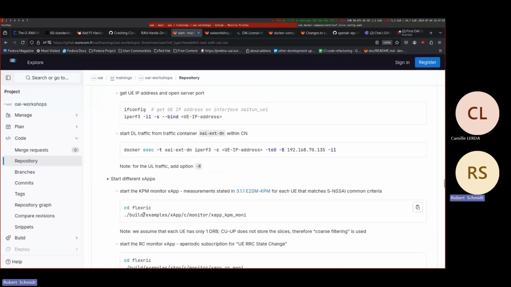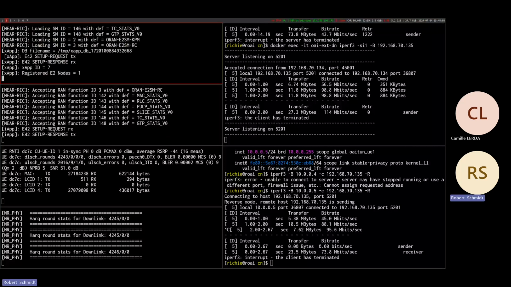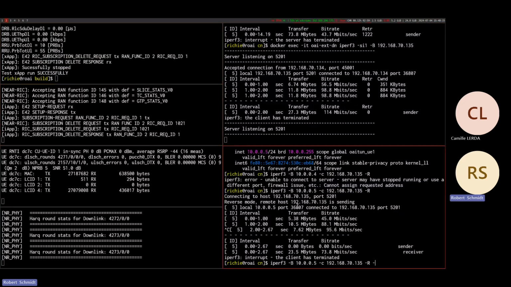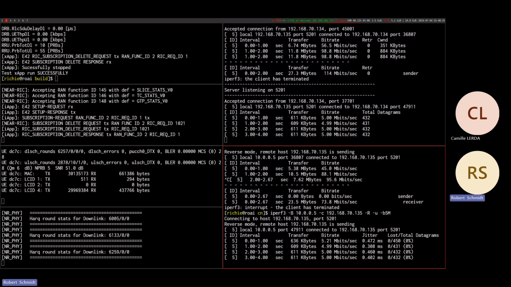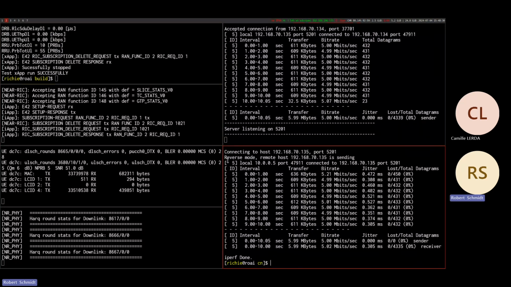Now the one thing that I want to show you is the example for some monitoring using this KPM service model. So I just put this here for the moment. We see that there was some interaction between the xApp and the near real-time RIC here in the middle, and now the xApp actually gets the throughput. If I, for example, send let's say 5 megabits in downlink, then we still have the whole thing running. The overall user plane is the same as what we were doing before, but this time, okay, the xApp stops after some time, so I need to start this once more.